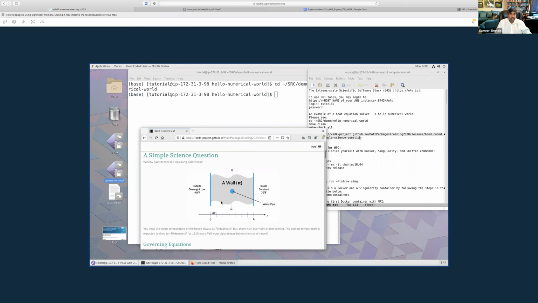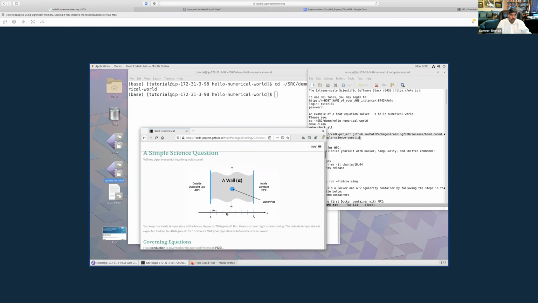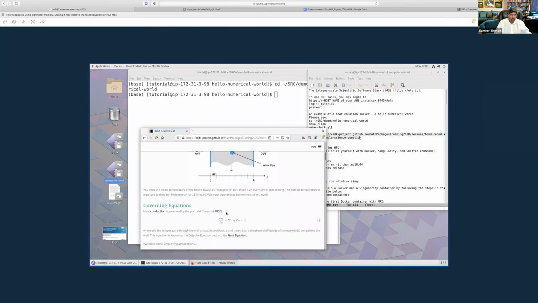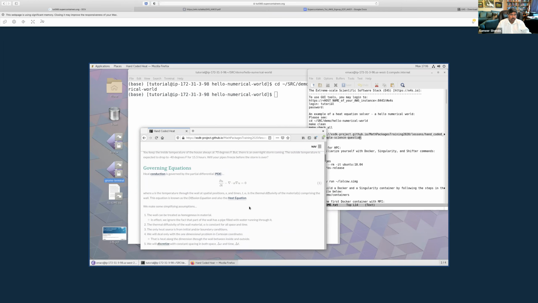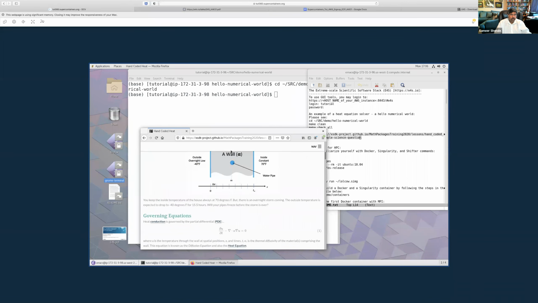Now, with the insulation and the thickness of the wall, the question that we are trying to find out is, will my pipes freeze? And if I look at the distance over here and the parameters, how can I find out whether the pipes will freeze? What are the heat equations that govern this? And here is a partial differential equation over here known as the heat equation. And this wall can be treated as a homogeneous material. And for now, we can just make an approximation that this pipe is very small.